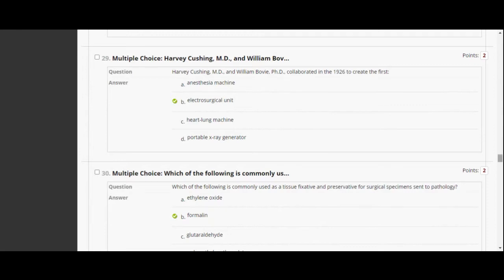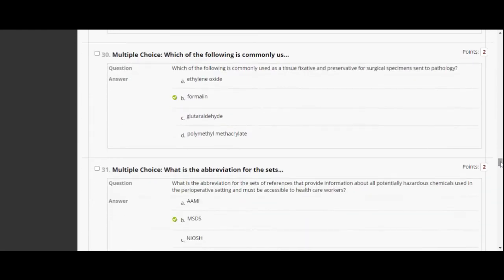And in the OR, and those of you who missed this question, when in a year, if you come back and look at this test, you're going to shake your head. A Bovey is what burns the tissue, creates hemostasis, et cetera. So you'll laugh in a year when you come back and you're like, oh my gosh, I can't believe I thought it was a heart-lung machine or the x-ray generator, because truly you just call it a Bovey. You don't call it electrical surgical unit, you just call it a Bovey. Hey, can you open me a Bovey? Can you open me a Bovey tip? It's one of the main words that you use every single day.